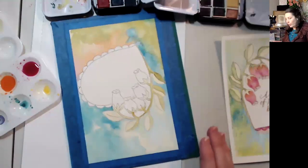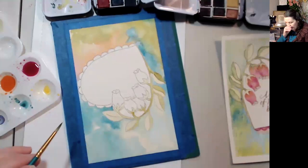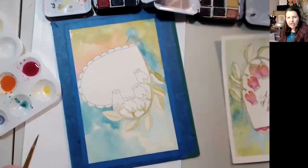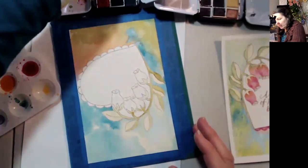Leave areas where you don't have to paint all the way from one line to the next. Like here, I left the tips light. That will automatically help with your shading. Gives it that three-dimensional look.